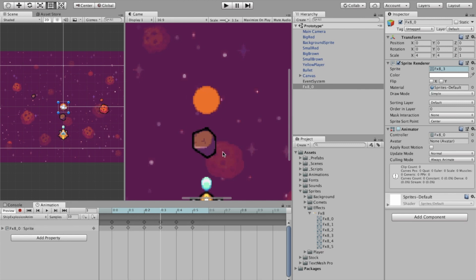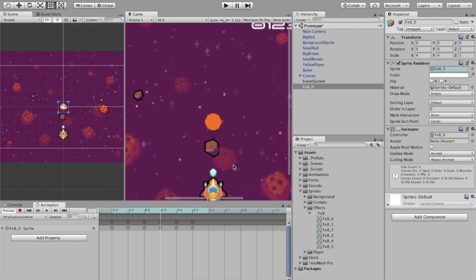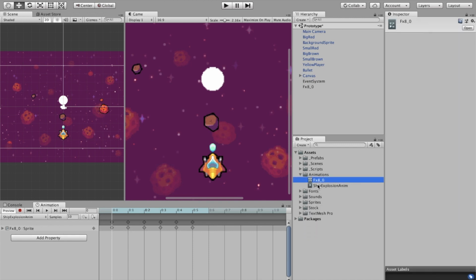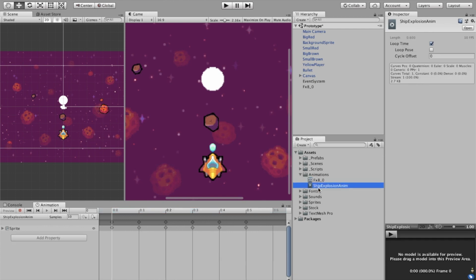I want it to be nice and big so it'll cover up the whole ship. Let's drag it kind of down towards our ship to kind of judge the size. Yeah, that'll probably be all right. All right. So I've created an animation. I'm happy with the 10 speed. So if I want to look down here, the animation that I created is right here. It's the ship explosion animation. It's there so I can double check on it if I want.